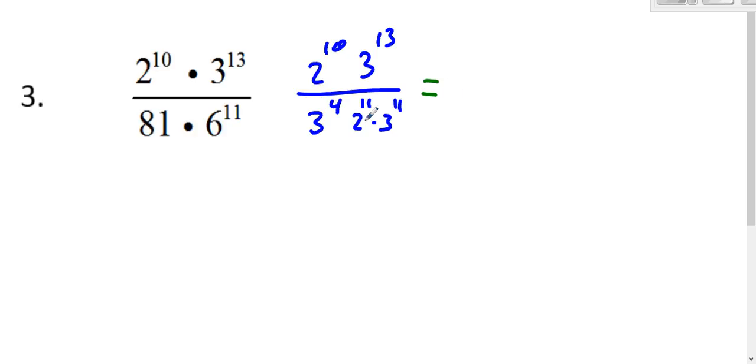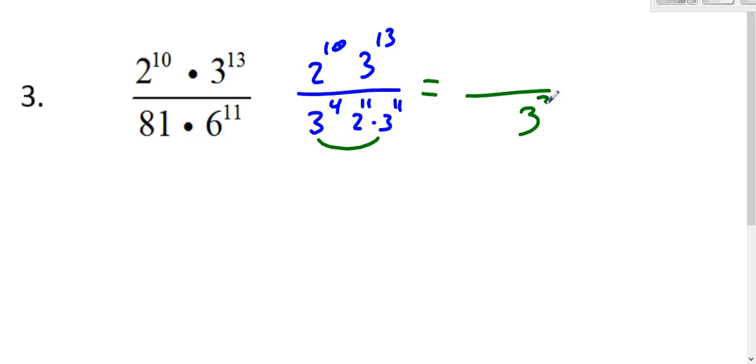So now, mentally, I'm just going to combine our two 3 to the 4th and 3 to the 11th. That's 3 to the 15th. So when I combine all of our 3's, we have 3 to the 13th up top, 3 to the 15th in the denominator. You're subtracting exponents, so that means we'd be left with 3, 13, and 15.